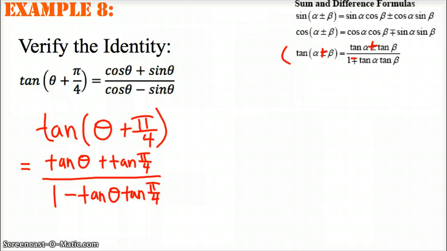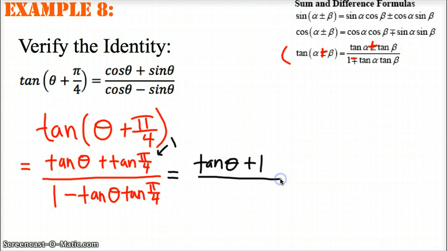Okay, take a look at what I have written here. Hopefully you have the same thing. We're going to quickly solve this by starting out with taking tangent of pi over 4 out and replacing it with 1. The slope at tangent of pi over 4 is 1 according to our unit circle. So tangent of theta plus 1 all over... We do the same things here. This time it's multiplying by 1, so we're going to have 1 minus the tangent of theta.